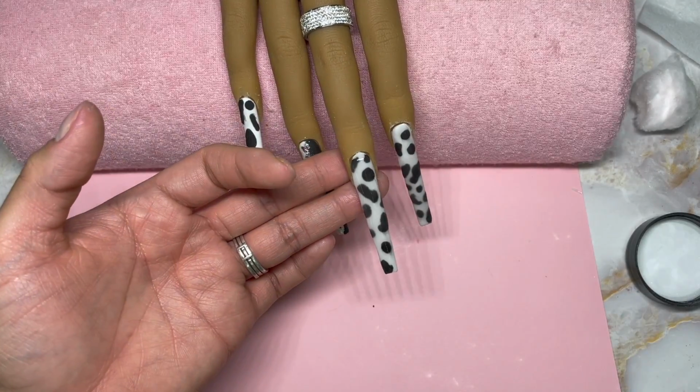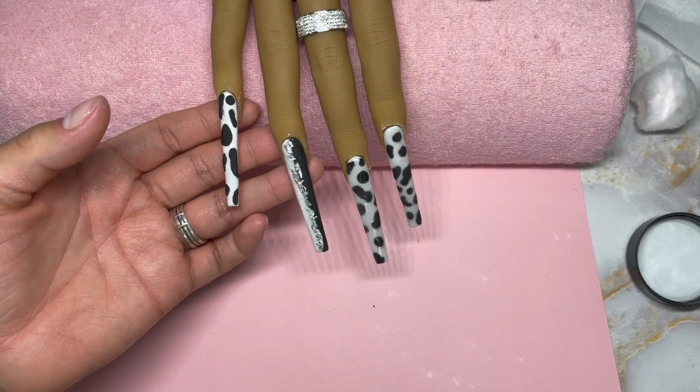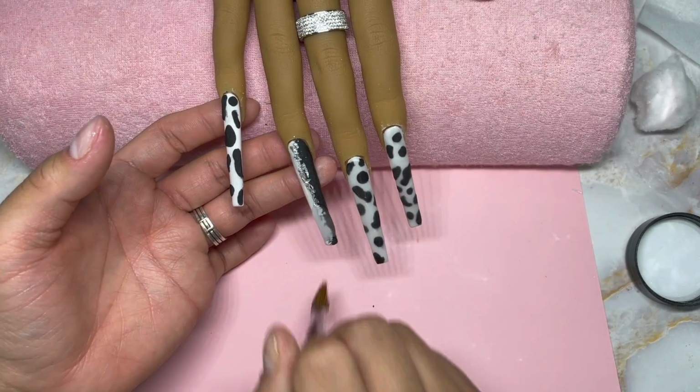So yes, they look a little smeared, but honestly, I don't really care. They came out super, super cute once I was done, so it didn't really bother me. So don't judge me too harshly, guys.